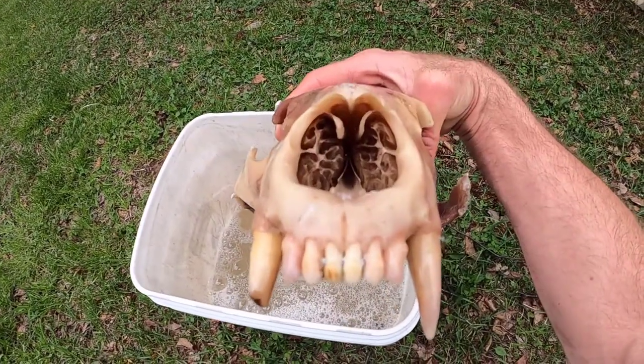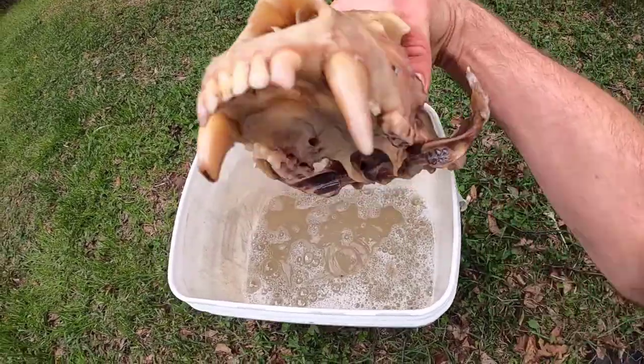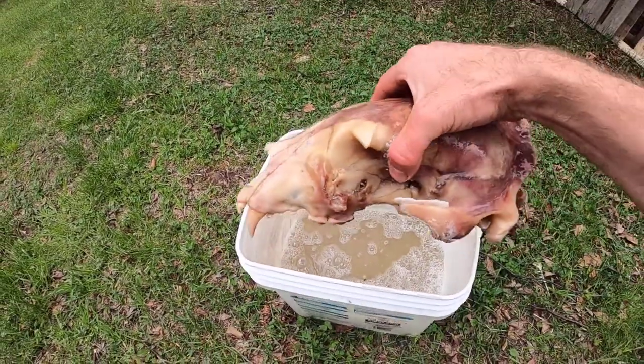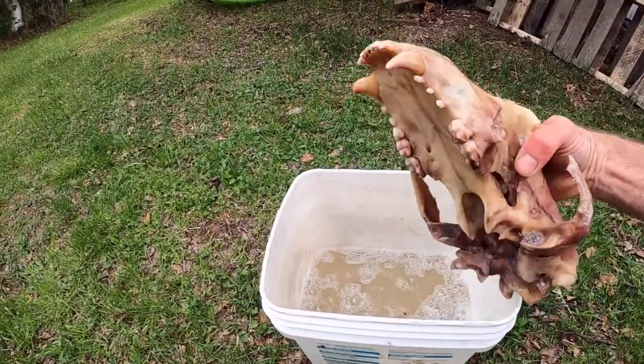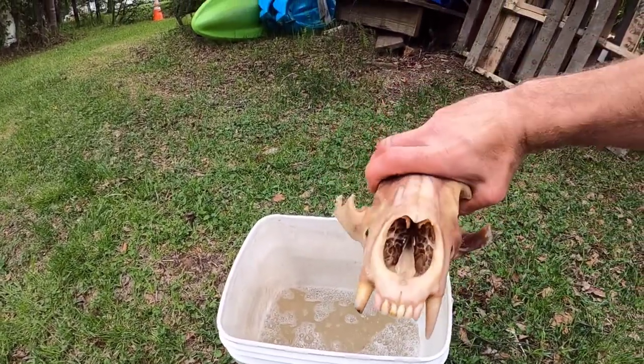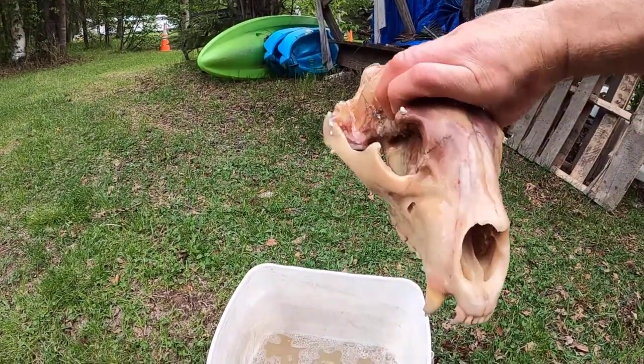You can see the nasal bones there, all cleaned out. These are the incisors. It's got one of those teeth broken off. So this is like a fighter. A little bit broken on the jaw there. Here's the back. So pretty cool. We're cleaning this all up. We'll bleach it, and then Bennett can have it in his room, kind of just as a trophy.